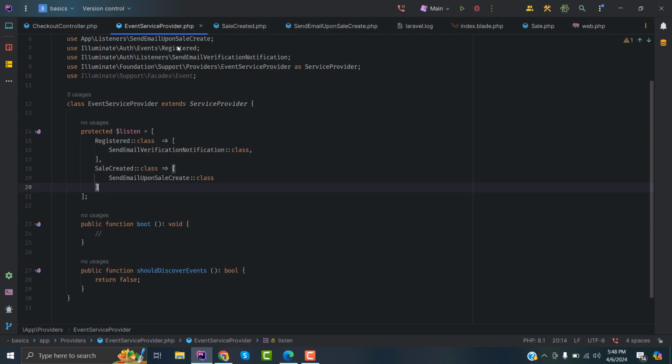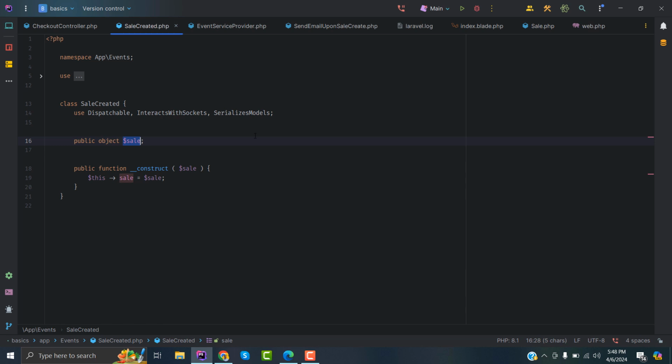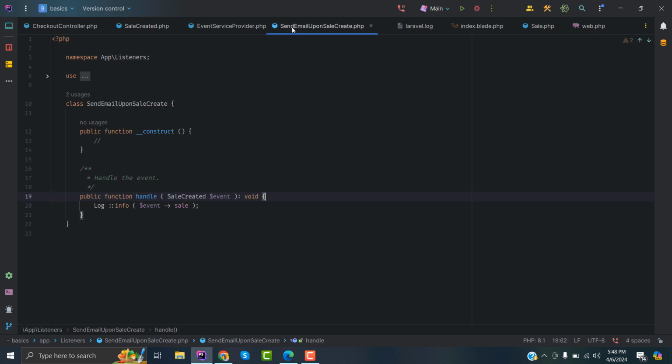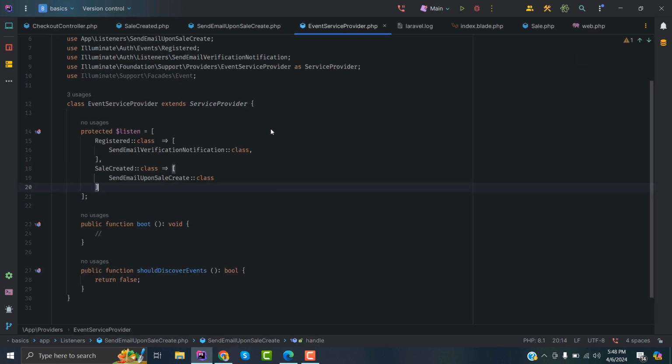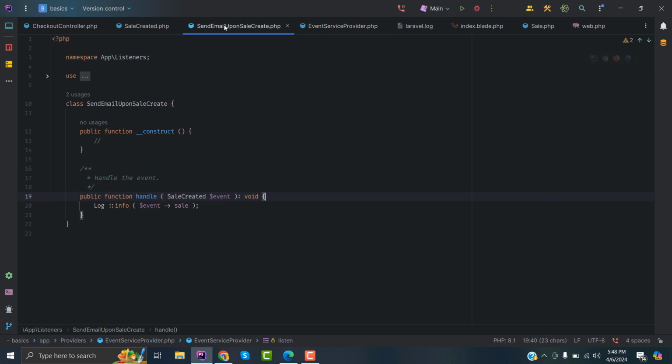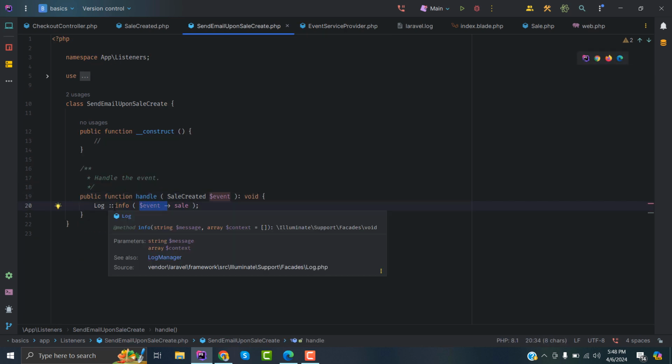The event accepts the object or the model, and we pass this public object to this variable. It is automatically available to the listener because we linked the listener inside the event service provider just here. Now this will get the event and log the value into the Laravel log file.